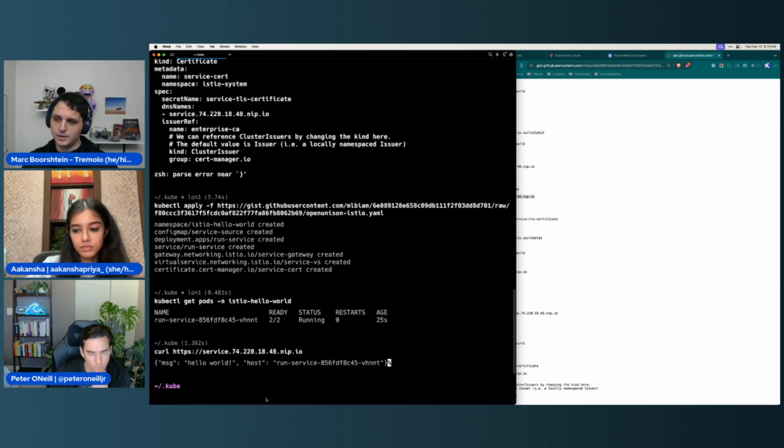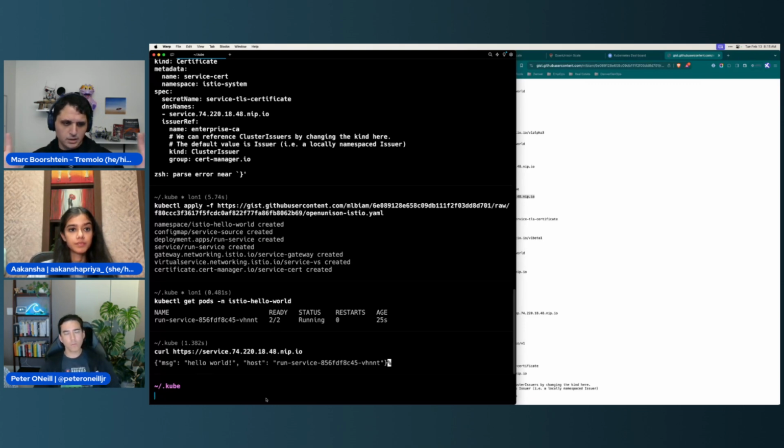You can tell Istio, hey, I'm going to allow some services to talk to each other while other services not to. And it all just, it's magic, right? It all just works through the magic of PKI and policy. And as an app developer, you don't need to know anything about MTLS, right?